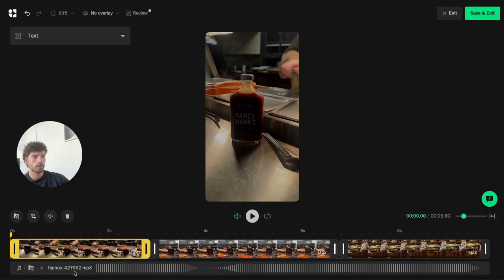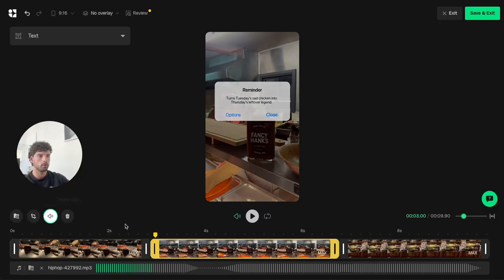it's using this audio track that I've got put in there, but maybe I want to use the actual audio from the video clips. What I can do there is I can hit this use audio button, and that's going to use the original audio from that clip. And I can do that for each clip.